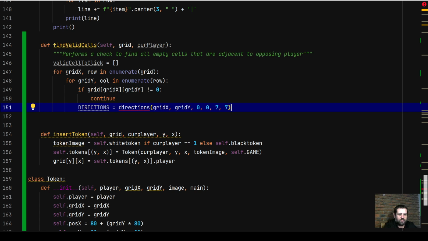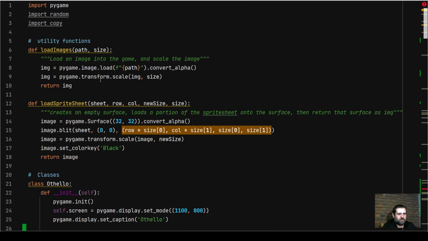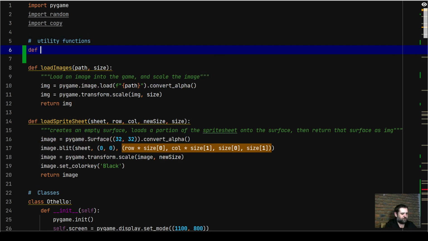So we're creating a function called directions, and I'm just typing it in so that you can see what's going on. Let's just create the function first. So let's go all the way to the top, under my utility functions, and call it def directions.